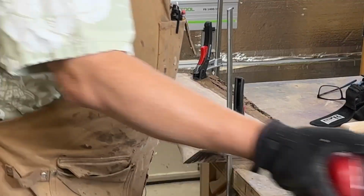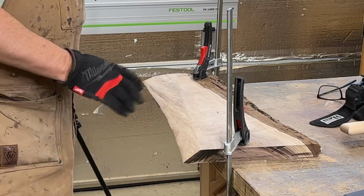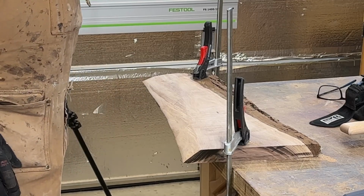Well, that's it for one side. Now we just turn it around and do the other side, and we'll have a board that's fully prepped for making it as a river charcuterie.